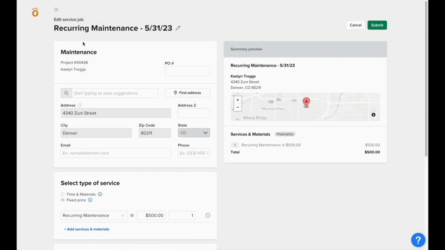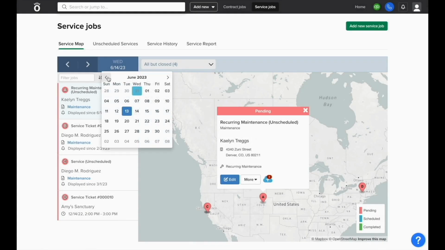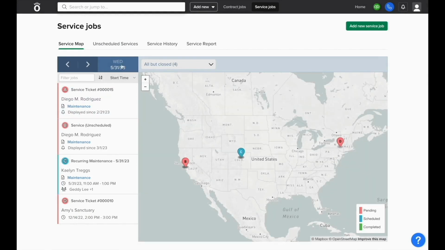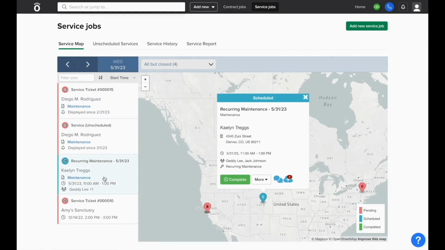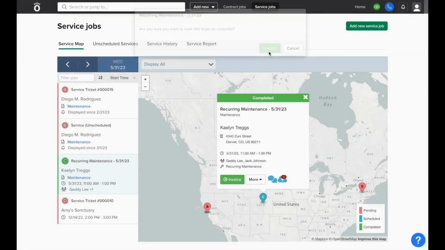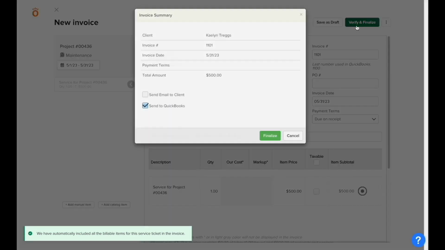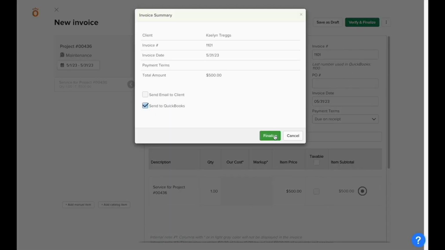And when we're ready to invoice the client for the different services in this contract, we can go back to the original service, click this to mark it as complete, and once it's complete, you'll be prompted to invoice for this job. You'll see that the invoice automatically pulls in the agreed upon value per invoice when setting up the contract, and this can be finalized and sent to the client.